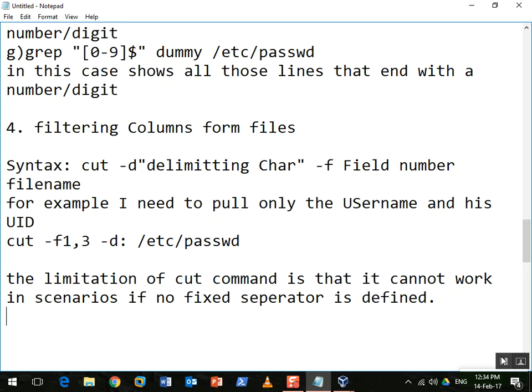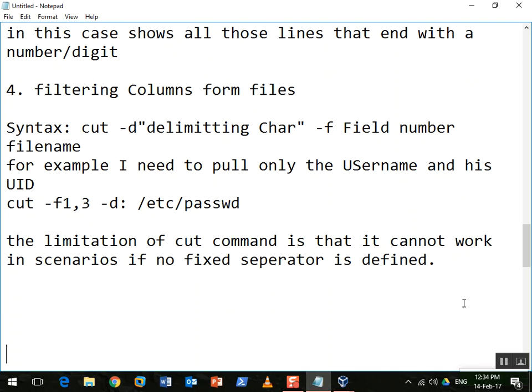Like, say for example, I want to get my file permissions and the name of the file from the output of my ls -l.